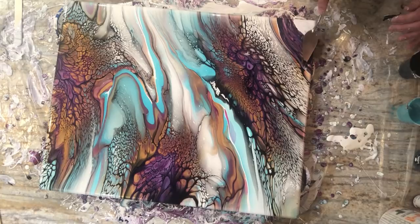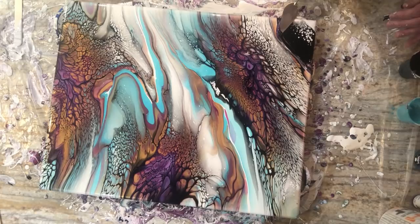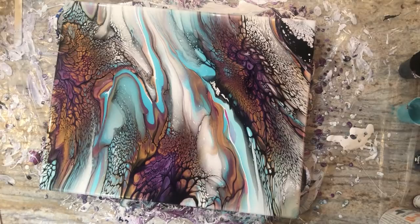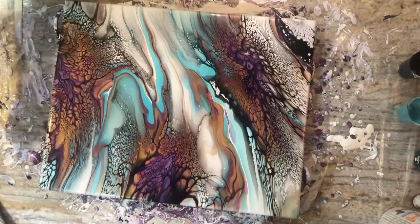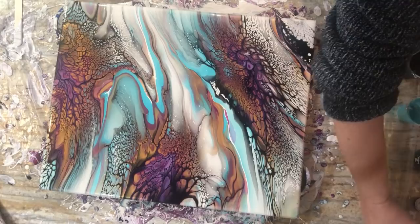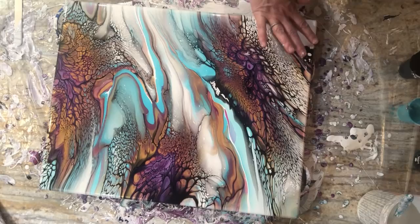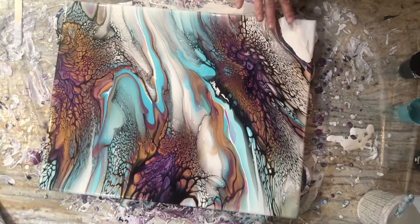Ooh, I don't know if I like it all white. I'm gonna get all picky over this corner. I'd rather have it just be white. I don't like that at all. Not at all. Rejected. It was a good idea in theory, I thought. So I'm just gonna push this. Push it up against those colors. And then we'll tilt it off.